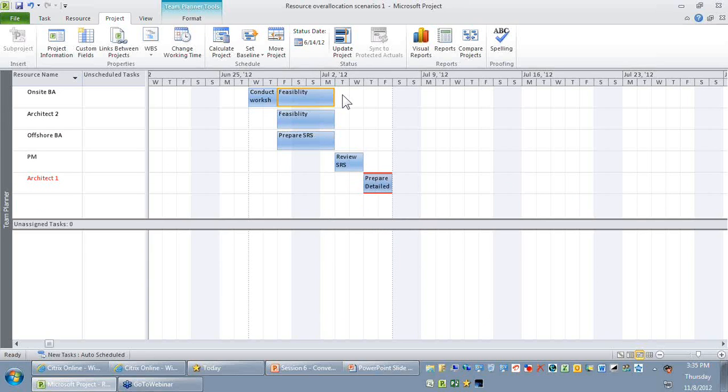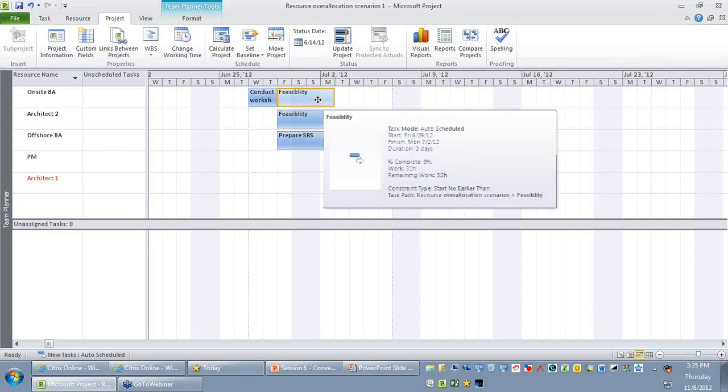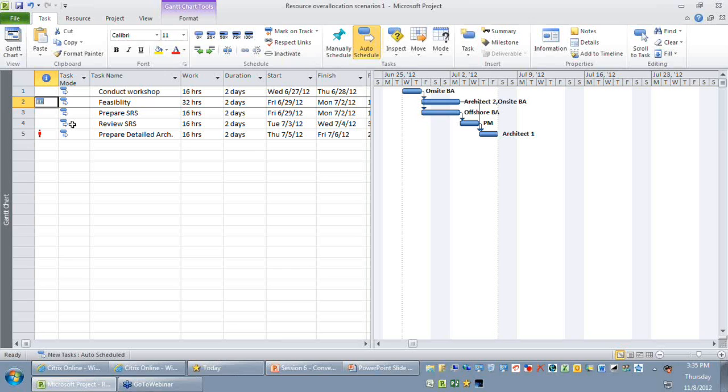But the only catch is when you try to move an activity from one resource to another resource, Project will automatically change the constraint type of the feasibility to start no earlier than. The reason being that Team Planner was more designed for manually scheduled activities. For auto-scheduled activities, it assumes that you are trying to delegate this activity to another resource. So it tries to put constraints for these activities. So if you want to know what these constraints are, I'm just going to go back to my Gantt chart. You can find the feasibility. You can see there is a constraint that has been put that this task has to start no earlier than on that date.